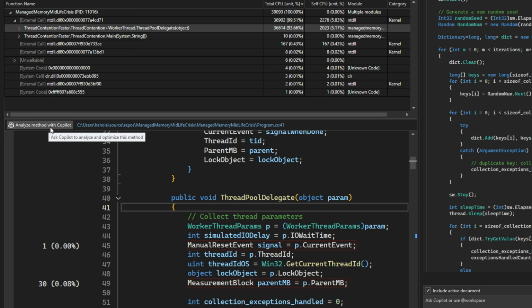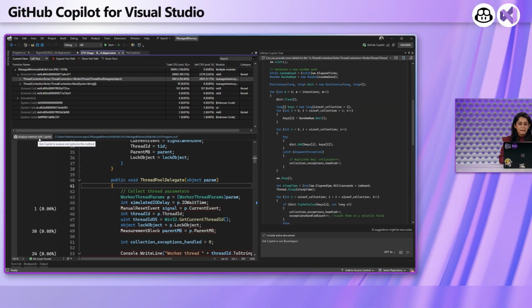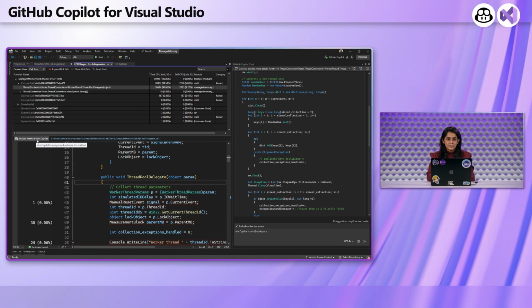Now, this is a super handy tool for any new profiling user to understand how code optimization works or how profiling can work for you to improve your code performance. But even if you're not a new user and you're a regular user, this will be very handy to easily improve your code performance. Now, for the end, as I mentioned, Copilot can also help you write great PR descriptions or great PR comments.